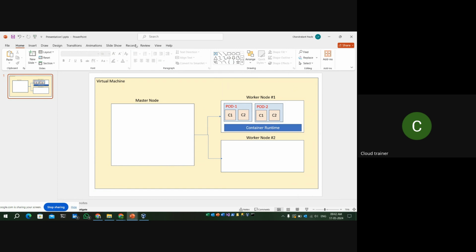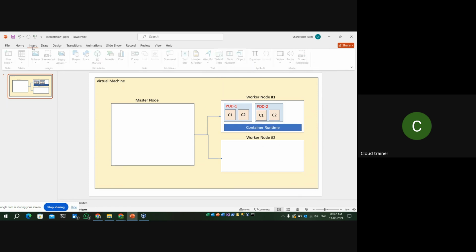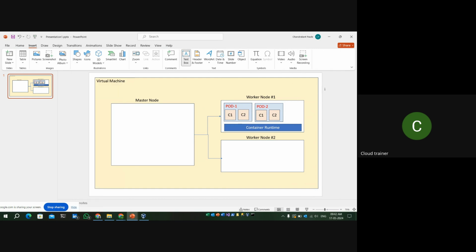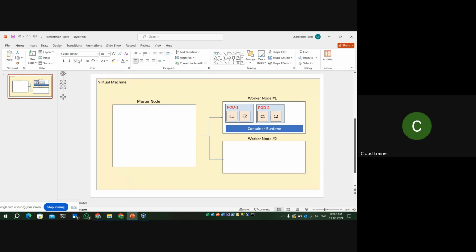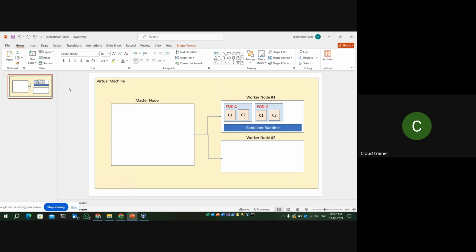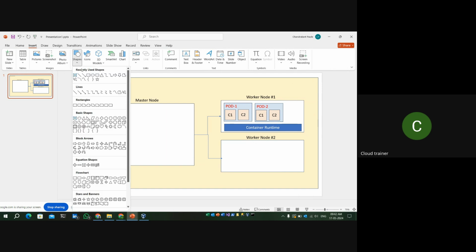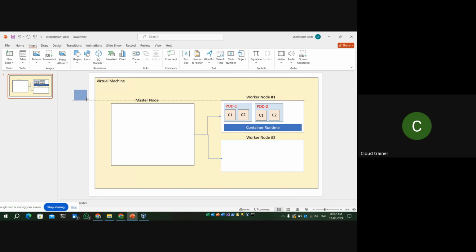Now I will draw the kubelet. Kubelet basically is a small executable, or a small interactive component.